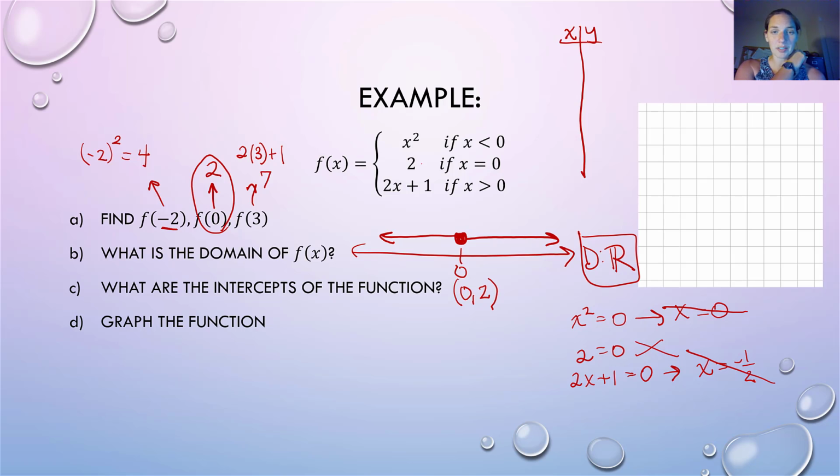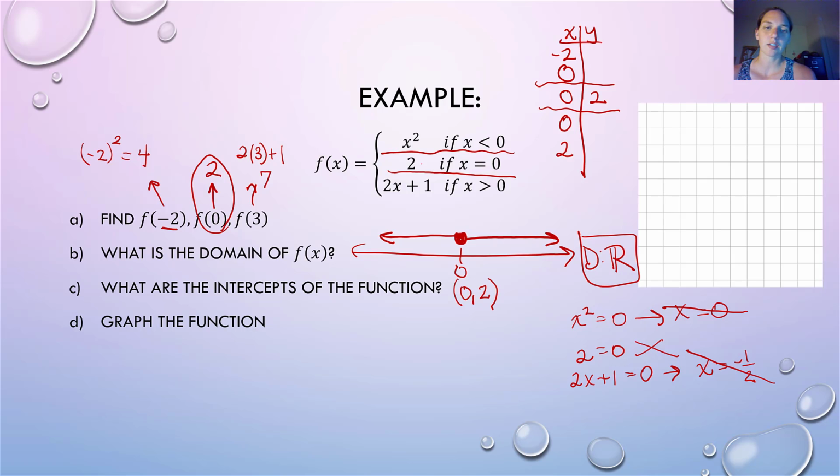Because I don't have any endpoints, I'm going to just pick some. So I'm going to use negative 2 and 0. And that satisfies this first part, right? So I put a little line. I'll connect those two with the right shape and we'll be good to go. Then I need this second one. Well, the x value is 0 and the y value is 2. We knew that already. And then the third one, it needs to start at 0 and then it needs to go on bigger. I'll use 2 here.